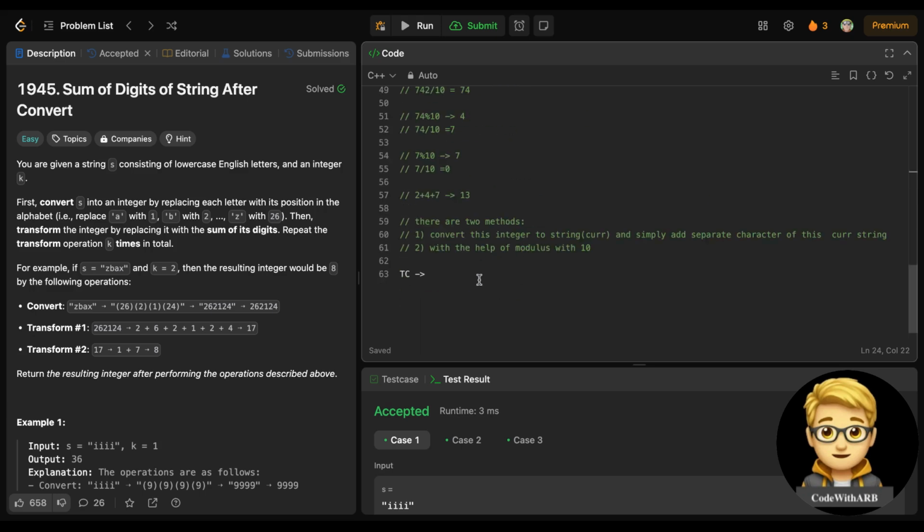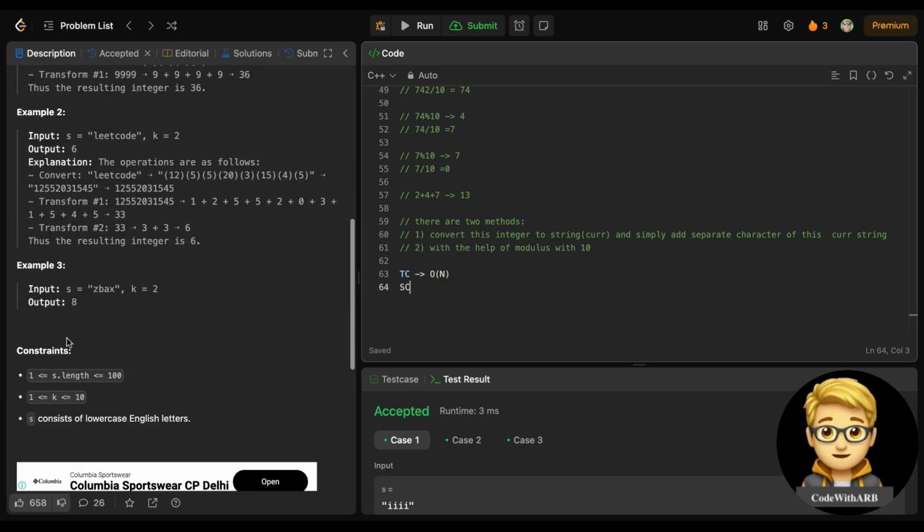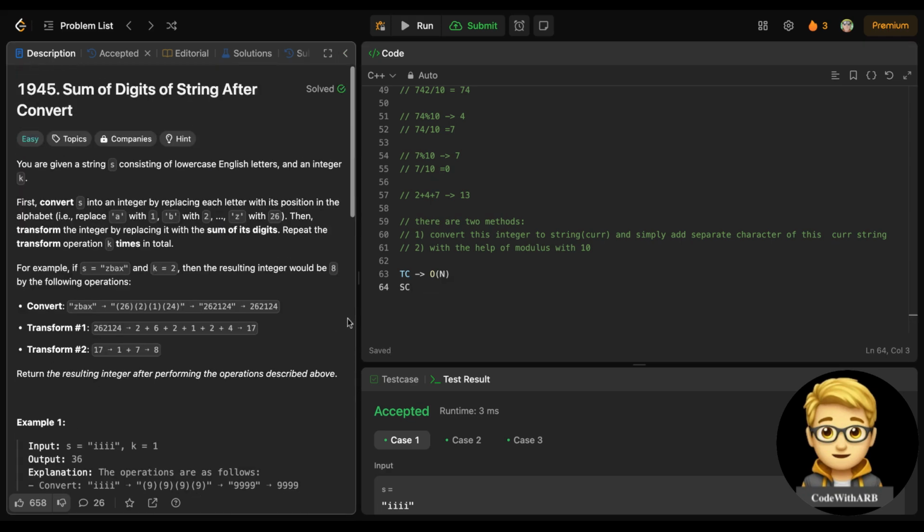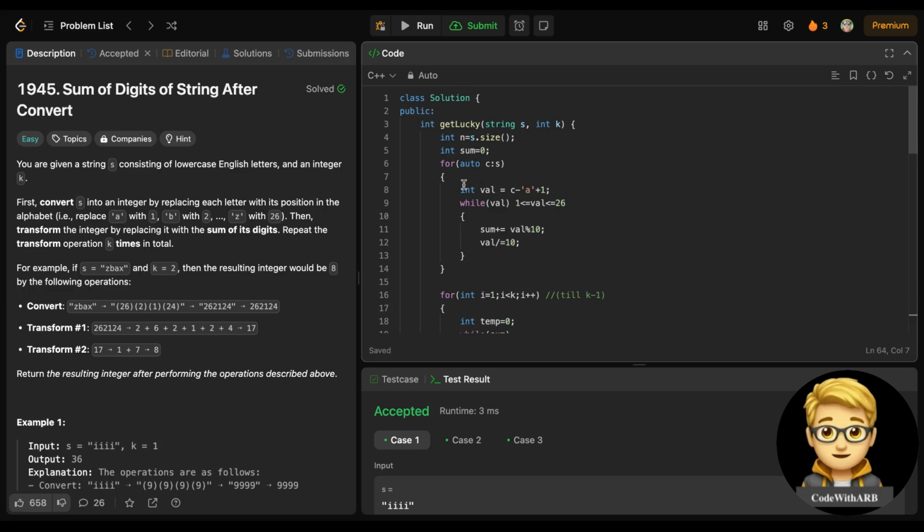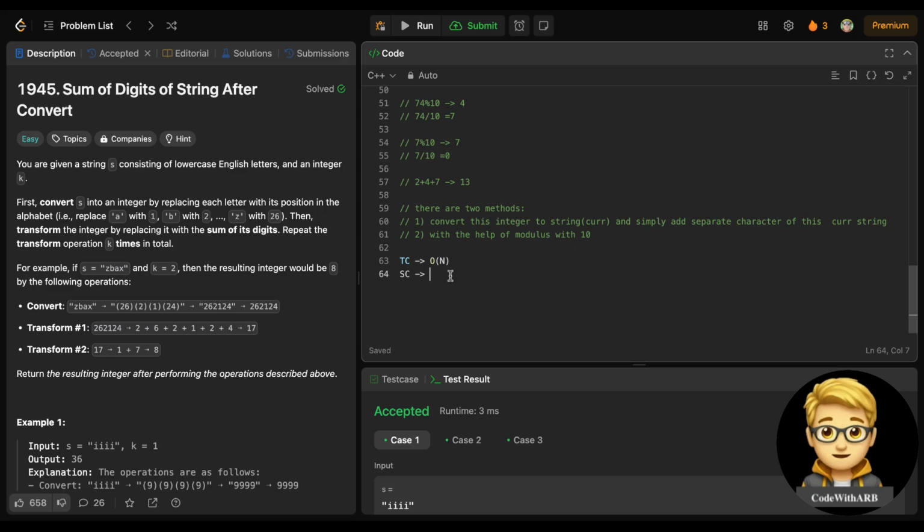So you can write O of n into O of n, right? Because O of n plus O of k is something you can just write as O of n, since O of n is much bigger than this, and O of k is less, like 10, so it is a constant operation. So O of n is the time complexity, and space complexity would be O of 1, because we haven't taken any extra space. So yeah, this is how we will solve this problem. Hope you understand it. Thank you.